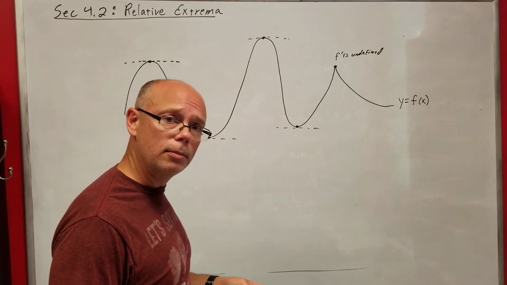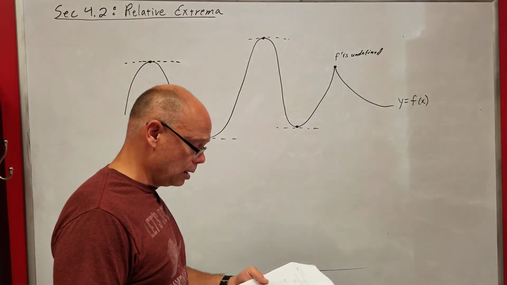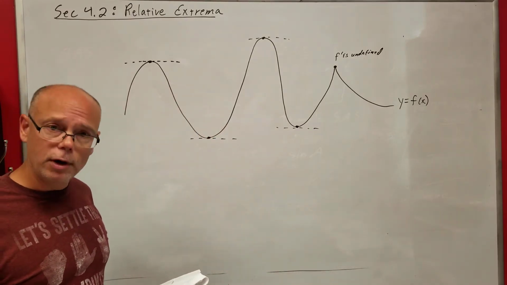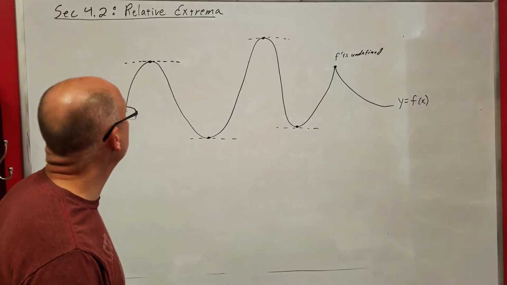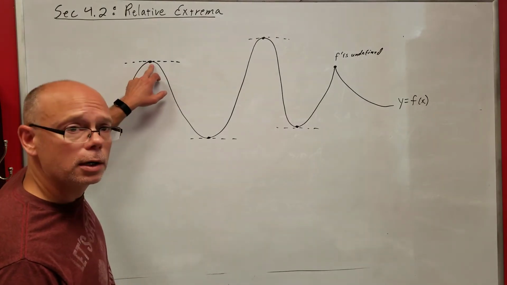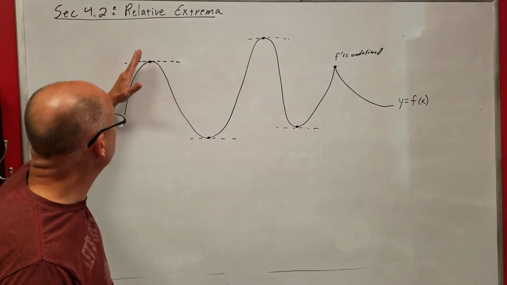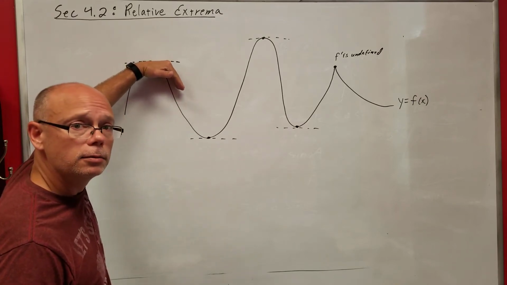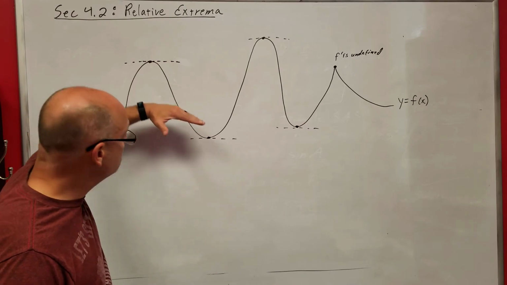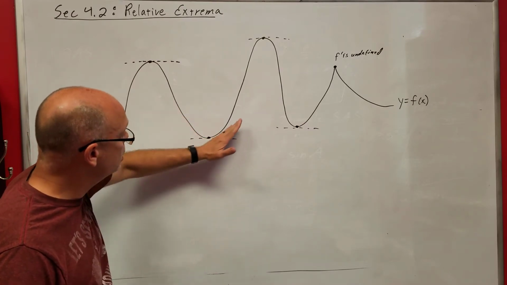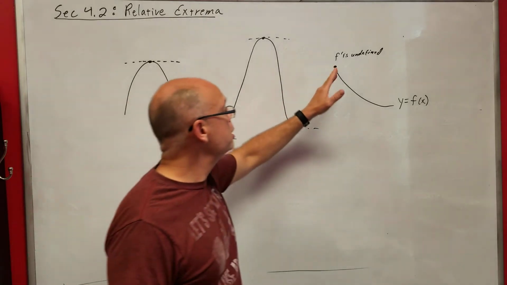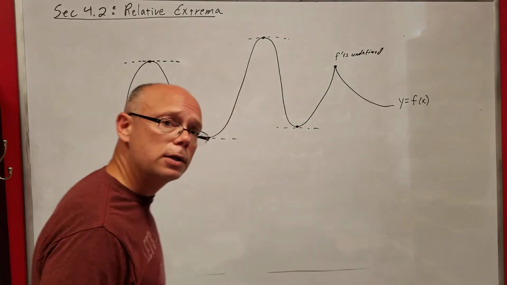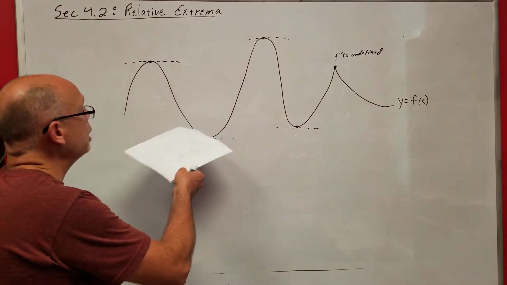All right, so why do we care about critical points and so forth? Well, a function f has a relative extrema at these critical points where f prime changes signs. What does that mean? Well, right here we have a critical point. Notice that f prime changes signs. My slope of my tangent line is positive, then all of a sudden it's negative. Or right here, f prime changes signs. My slope of my tangent line is negative, then it changes to positive. Same thing over here. Slopes of the tangent line are positive, then they change to negative. So we're going to have relative extrema where f prime changes signs.